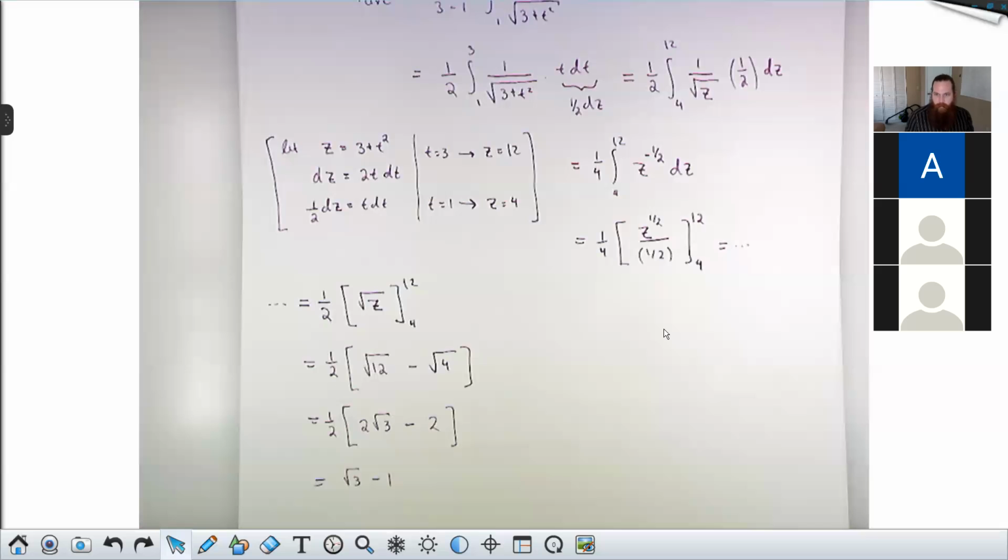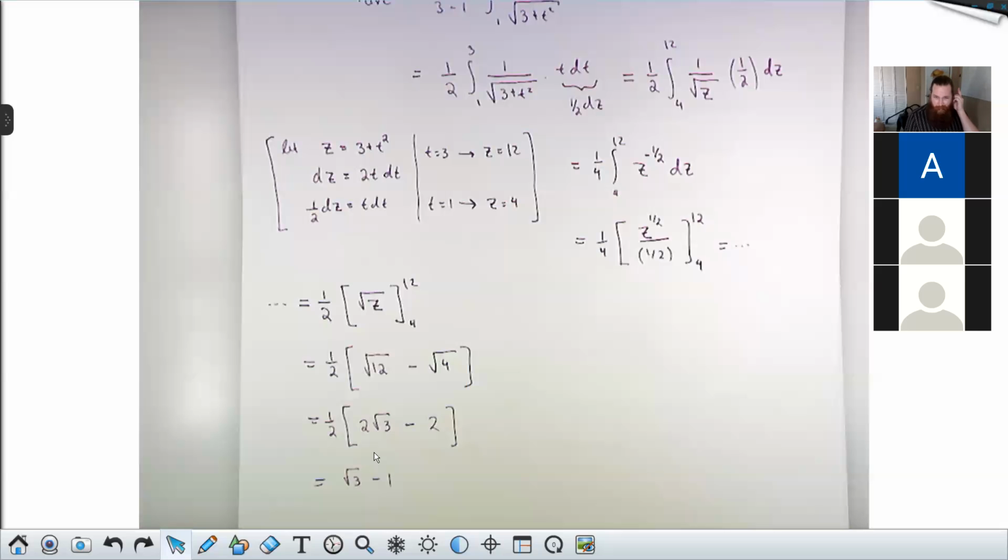So if there was time, I would like to look a little bit more deeply at some things that can go wrong and weird with substitutions. Davis asks, so you're required to simplify your square roots? Yeah, it depends on the problem. If you left this as the square root of 12 minus the square root of 4, I wouldn't take points off for it necessarily, but see how much nicer this is than this. It's worth the time, and you should be comfortable with it.